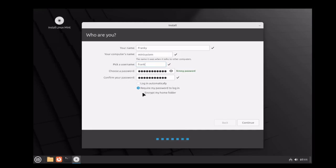And then you could choose to encrypt your home folder. I would suggest you do that if you're not going to run virtualization. If you're going to run virtualization, I would suggest not doing that, because it'll save you a step in having to create a decryption key in order to run the virtualization process. It's a whole big thing. So for the sake of ease of access or configuration, I would just choose not to encrypt my home folder. However, you can make that choice later in the operating system if you want to, or you could do it now and then just create the decryption key. That's entirely up to you. For the sake of this machine, I'm going to not encrypt my home folder, and I'm going to choose Continue.